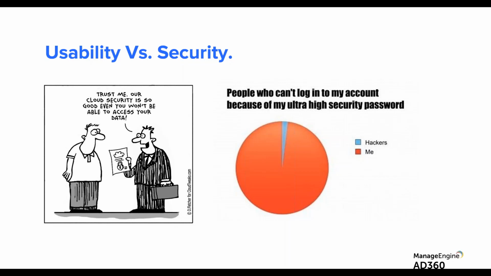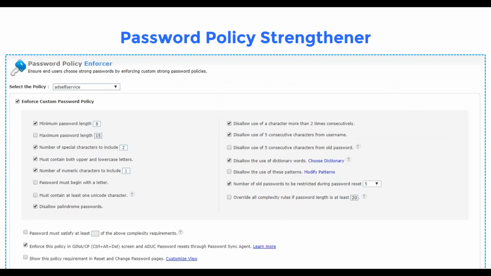So what I'm going to do is give you a couple of easy tips and tricks. It starts with the first one, which is the password policy strengthener. For long, I'm pretty sure you are tired of Active Directory's password policy that was never enough. So we've added an extra layer to Active Directory's password policy, and you will be able to allow or disallow users from using certain words. It starts there. What if you can reverse engineer an attack? That's what I'm talking about.